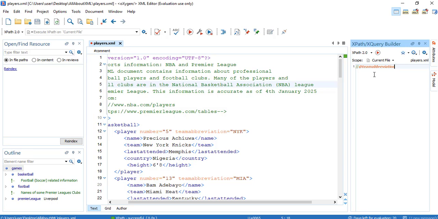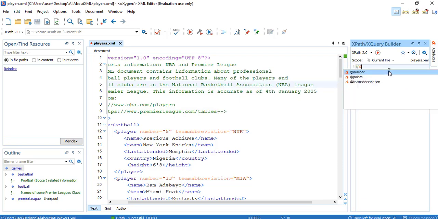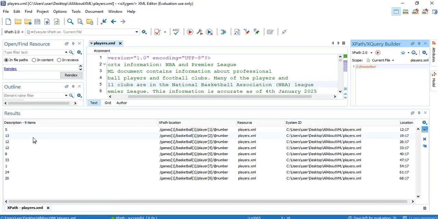We can also print out the player numbers. We have here an attribute which is for number. We can do the same thing here, /@number, and run it. Exactly, we have here 9 items.